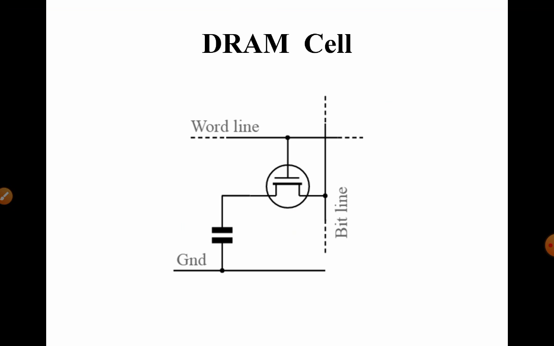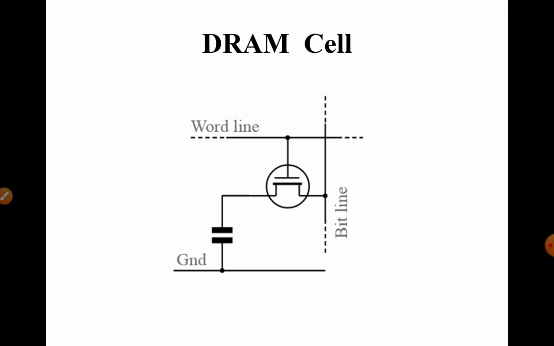Now, the advantage of the DRAM cell is that we need only 2 transistors, so we can have much more memory density than the SRAM cell. That means DRAM is what we use as our main memory in a smartphone or laptop. We call it main memory, 4 GB, 8 GB, etc. In a smartphone also we have 2 GB, 4 GB RAM. So this is called the DRAM cell.